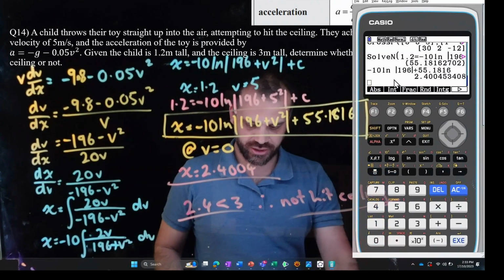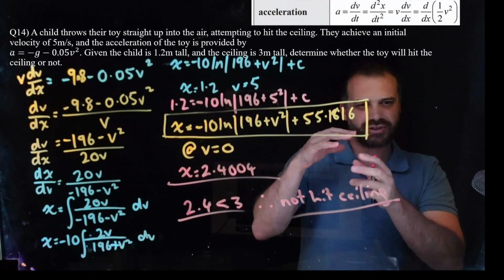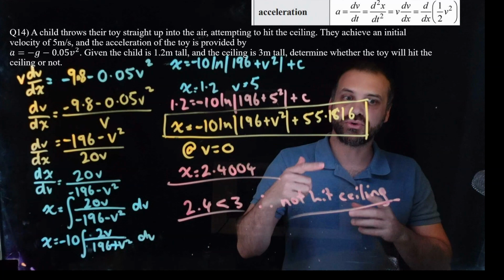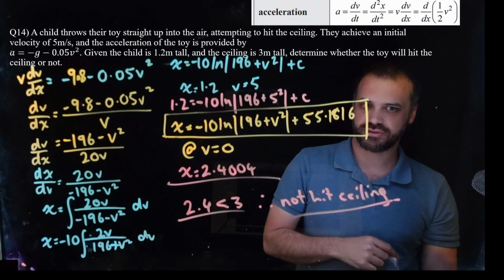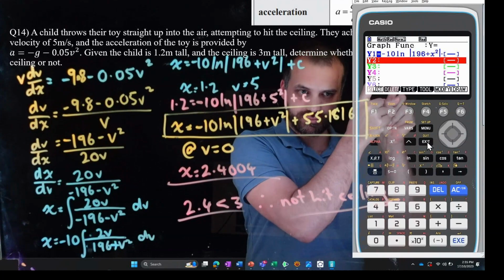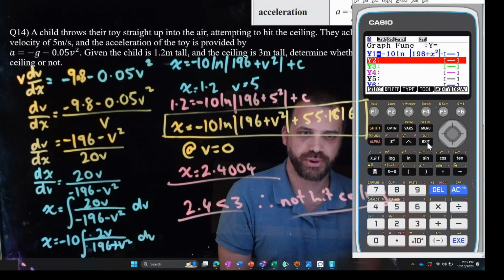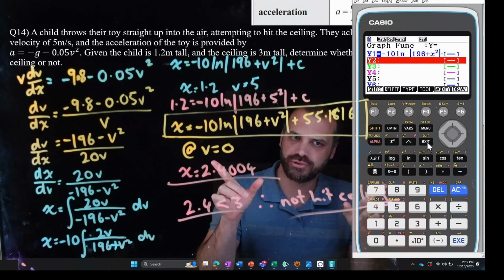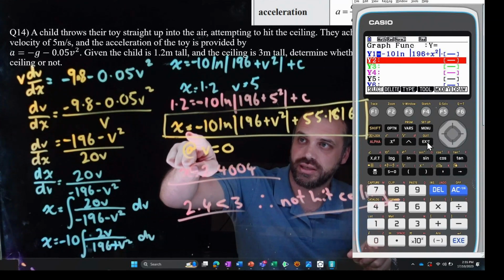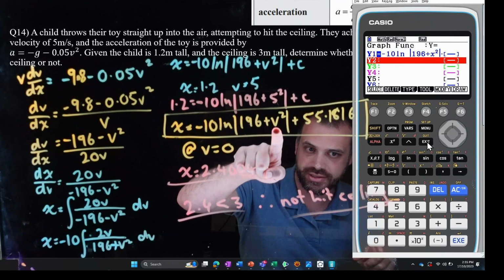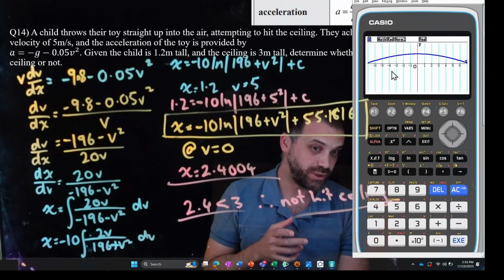Now, I mentioned that there was sort of two ways that you could go about this. A different way is to graph this equation. So this is my equation. I've typed it in. You need to be careful when you type this in, because I've typed it in as y equals blah, blah, blah, x. So that means that when we draw it, that's what it looks like.